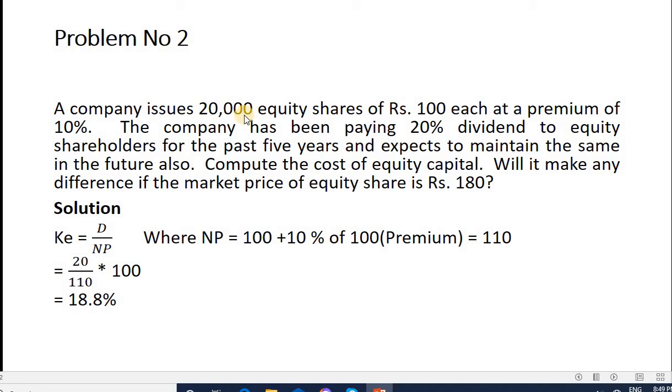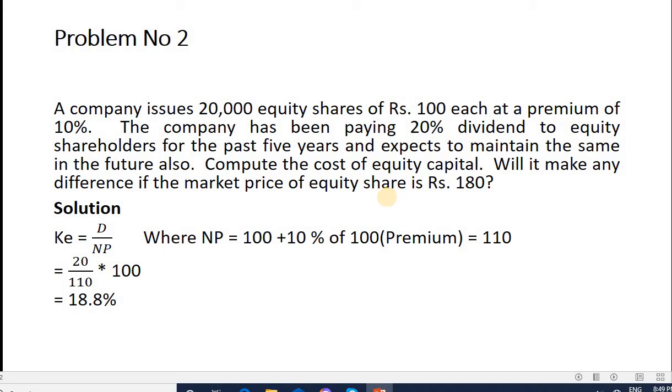Problem number 2. A company issues 20,000 equity shares of 100 each at a premium of 10%. The company has been paying 20% dividend to equity shareholders for the past 5 years and expects to maintain the same in the future also. Compute the cost of equity capital. Will it make any difference if the market price of equity share is 180?